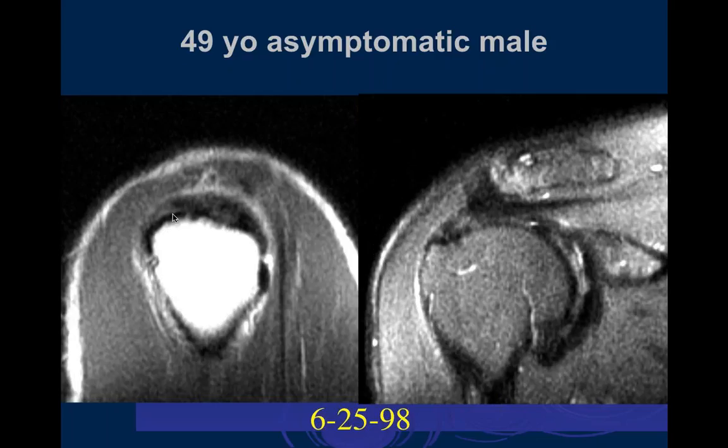Okay, so this is tendinosis. This was actually my shoulder back in 1998, and you can see that there's a little bit of tendinosis in the tendon. We're trying some new protocols. Hey, look at this. At that time, I didn't have increased subcutaneous fat. I can't say so much for now. Okay, so there's some tendinosis.